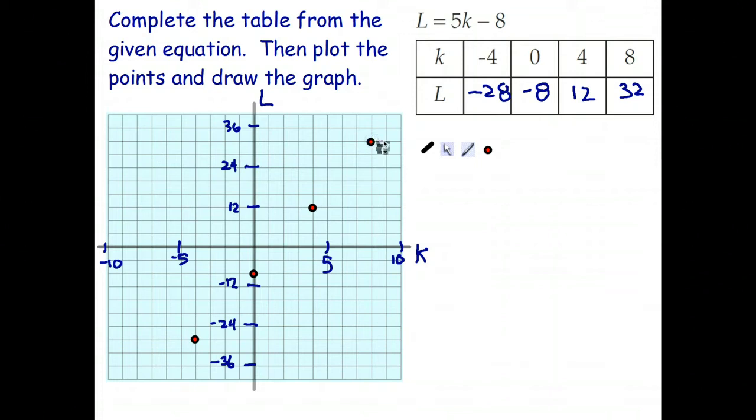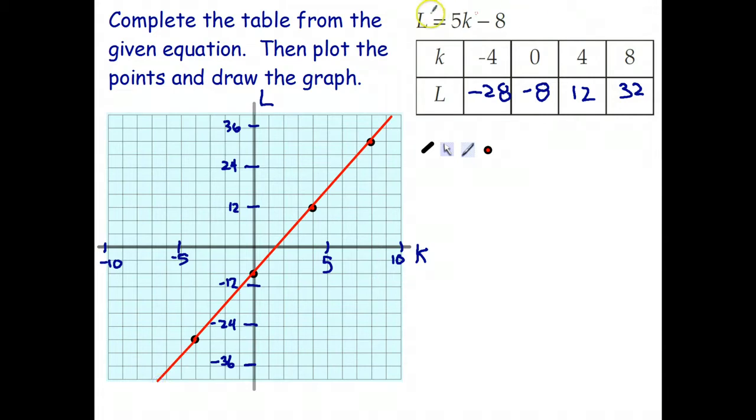And if this is a linear function, all of the points should lie in a straight line, which they seem to do. So now I can go ahead and draw that line. I think I'll make the line red. So starting there, I just draw the line that passes through all those points. And I can extend it. No, that's not real good. I can extend it in the opposite direction too, and that's about the best I'm going to do. It's a lot easier if I had a ruler here, but I don't have one.